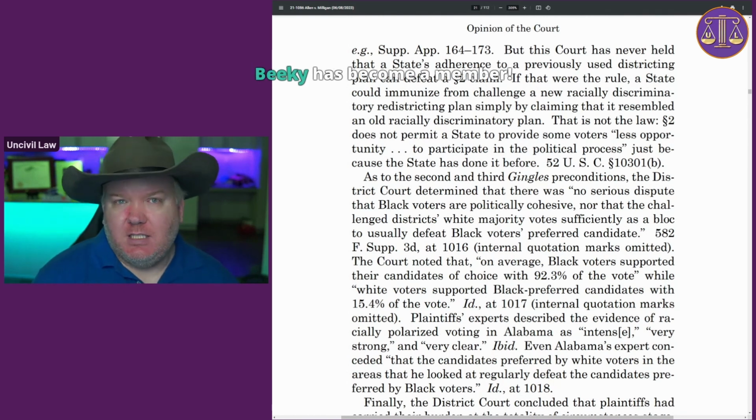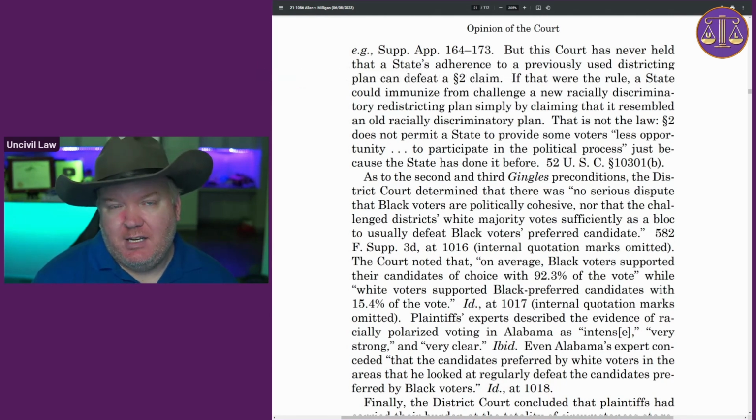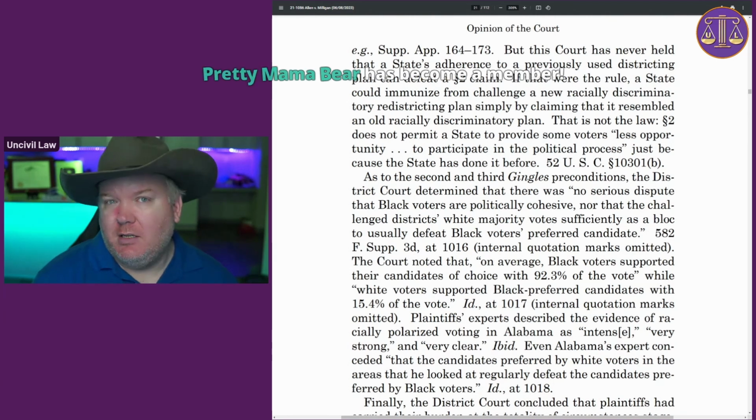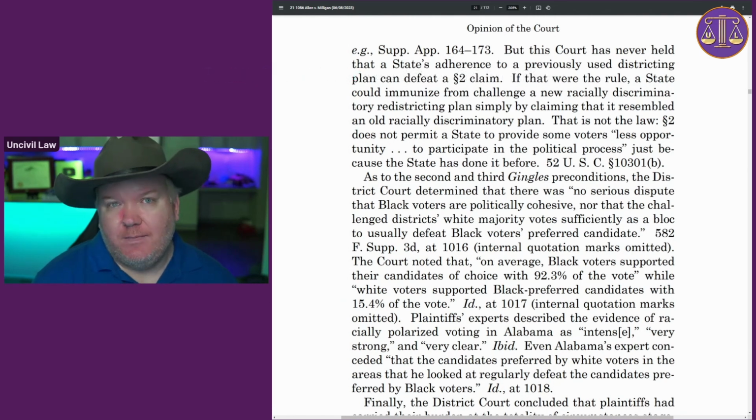Yeah. So just because the prior map was legal doesn't mean the new map is. Because again, people move around and demographics change. So you have to look at the new realities on the ground. You can't just say, oh, the old map was legal, therefore the new map is also legal. Oh, our new map is legal because we based it off the old map and you thought that was legal. The facts on the ground have changed. And so you can't just say that one flows from the other.